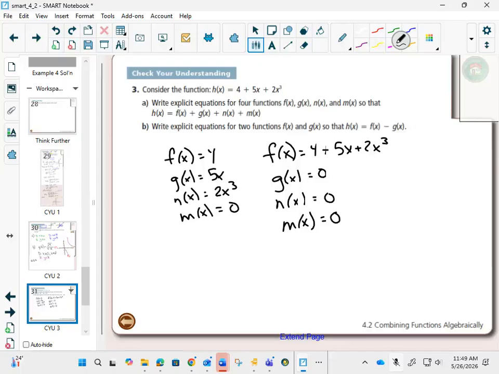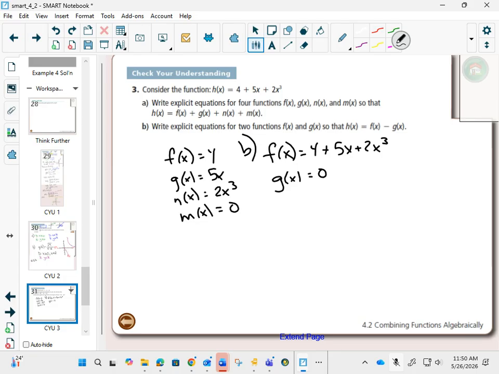I will say that sometimes this is good for practice, but you can cheat by just saying the first one is what you want it to be and make all the others 0. Oh, what should I do for part B? Why don't I make the first one exactly the same and subtract nothing, and I would get the original function. I'll save myself some time here. Just take out my eraser. Just put a B here. There we go.